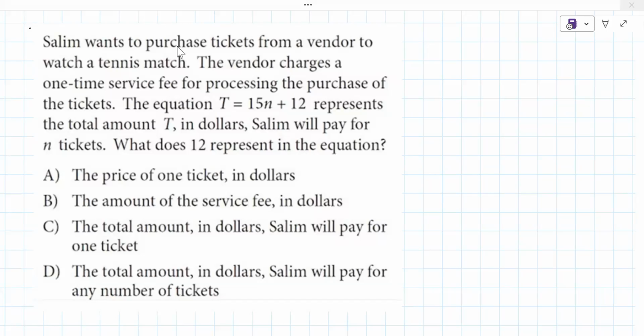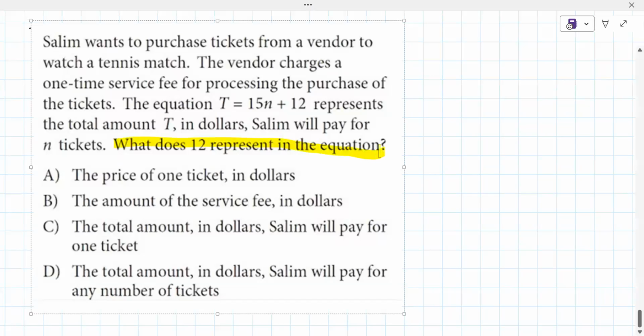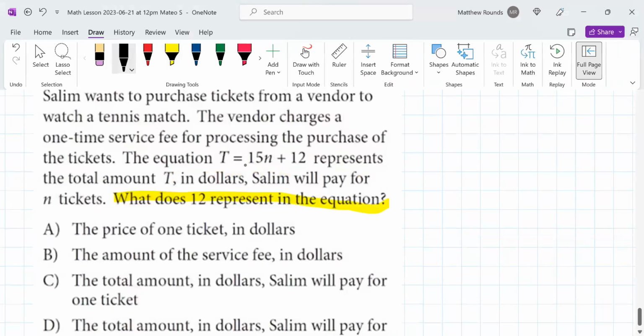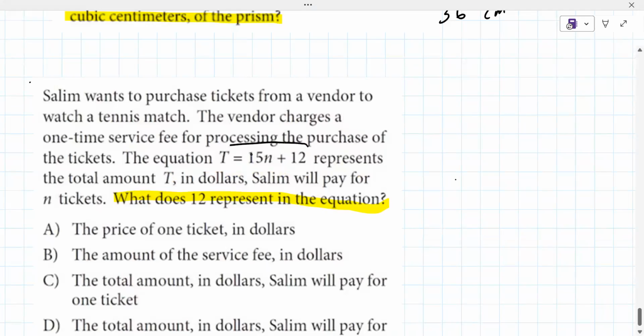Should we start by reading the call to action first? What does 12 represent in the equation? Well, right, sorry about that. My internet says it's unstable. Hopefully you can still hear me. And it's like, well, where's the equation? Well, it's not at the top this time. It's actually right there. Okay. And so it's like, well, 12 is part of this equation. What is it? Well, from your knowledge of, oh, you're cutting out. I don't know if you can hear me, but you're cutting out.